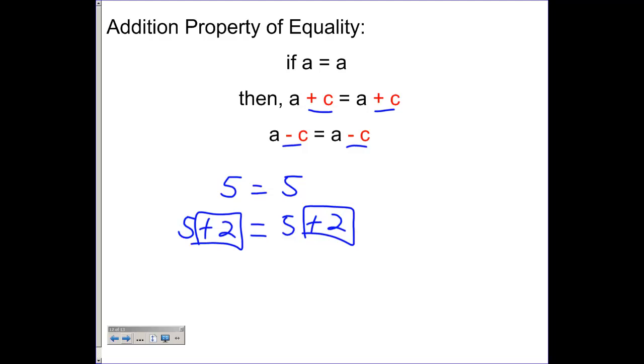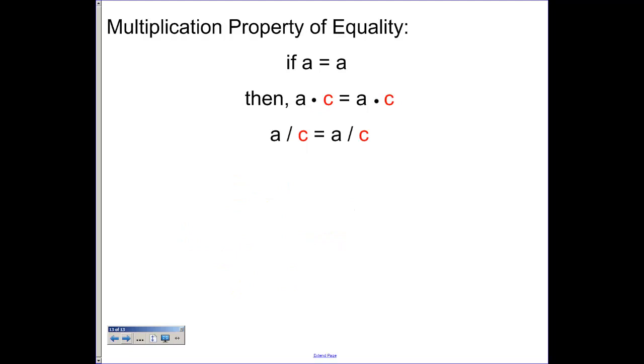what I will still get are two equivalent statements. We have a multiplication property of equality. Let's say we have a 10 and we multiply it by 2. And we have another 10, so 10 would equal 10, and we multiply it by 2. And we can clearly see that we're going to get 20 on both sides.